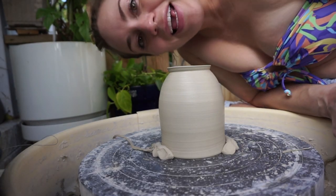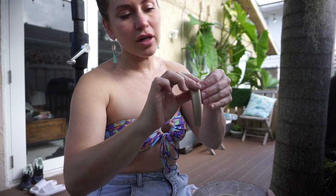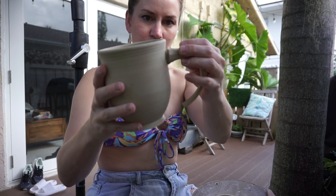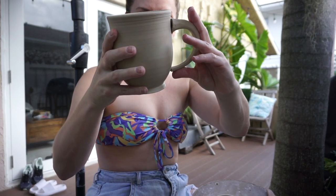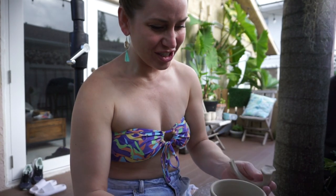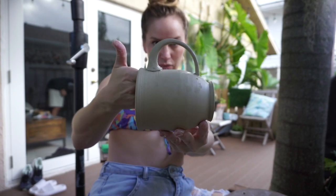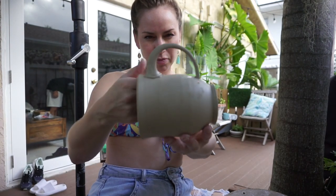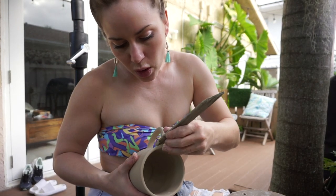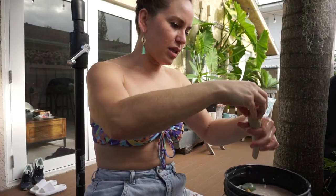Now, handle time. I am a little bit crusty, and I like for them to be perfect. I'm just gonna sort of size it up. I mean, okay, she good. Slip and score, can't forget to slip and score. I do feel like this is a little bit big. She cute. I like to make a little baby tail.